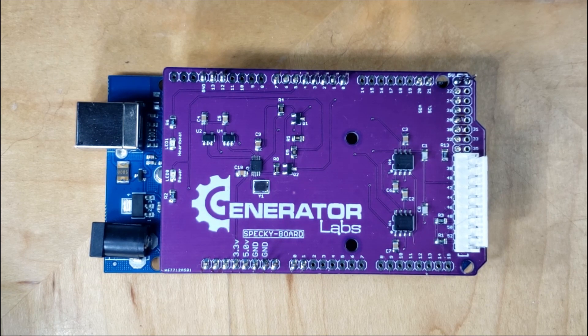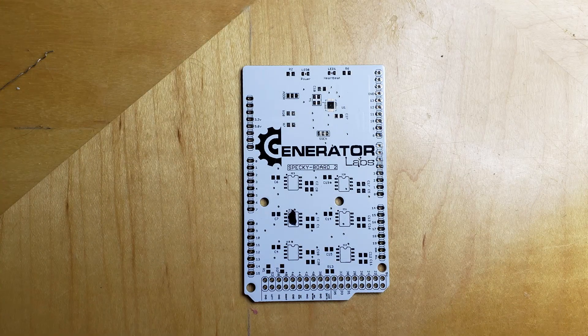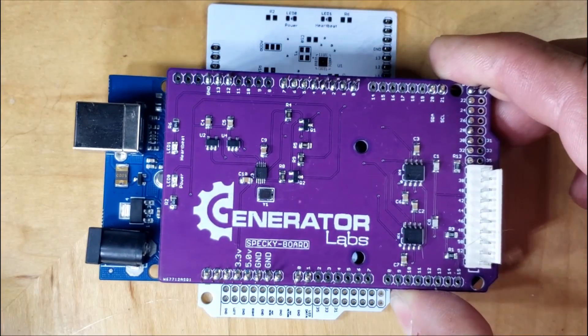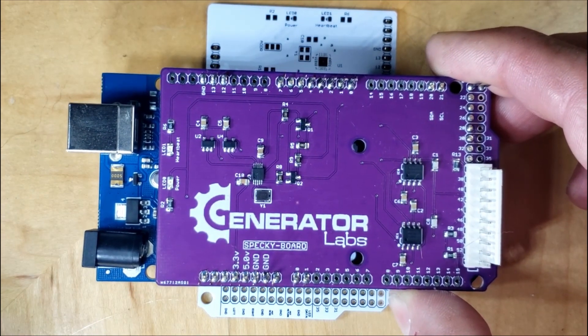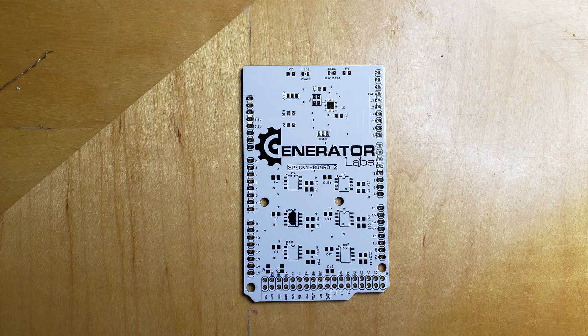So what I decided to do was double or triple my efforts and come up with a Specky Board version 2. Let me move this one out of the way. This is a prototype board I developed for the Specky Board 2, and this is an unpopulated board. This board can output up to 42 channels of different frequencies, where the Specky Board 1 — which I sold in kit form — did 14 bands. So Specky Board version 2 can do 42 bands.